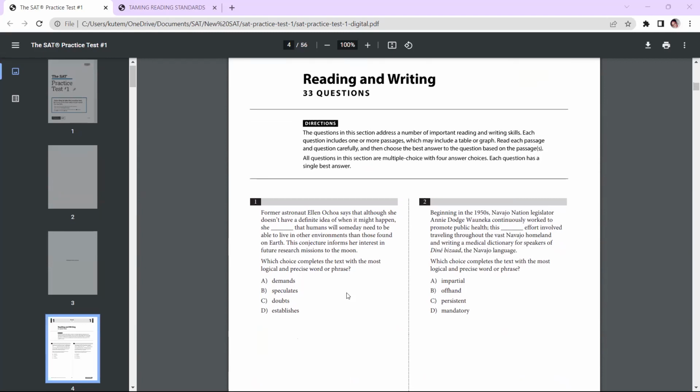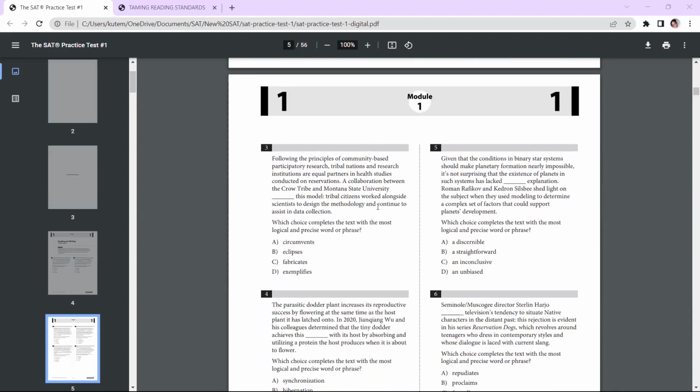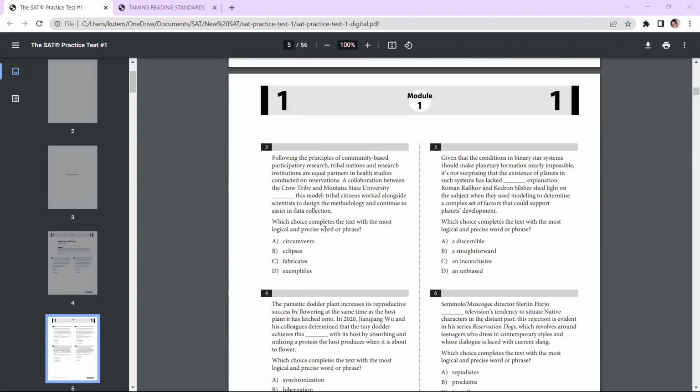So far for reading, we started with the main idea. We looked at what the main idea is, how to find the main idea. We did a bunch of practice questions. And then we went to function. We looked at what function is, how to find the function of the passage, and we did a bunch of examples. And then in the last reading session we looked at evidence, and that's where we ended. So today we'll be moving on to the next topic.